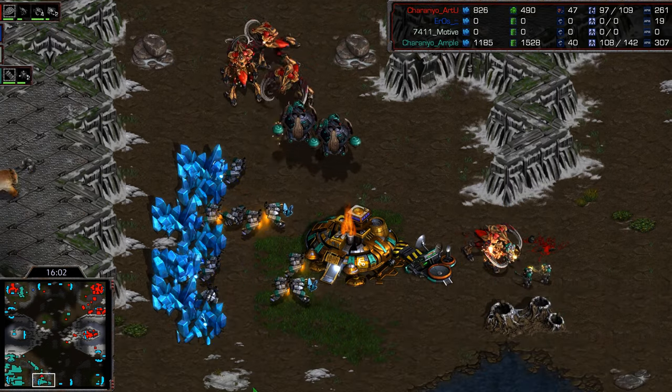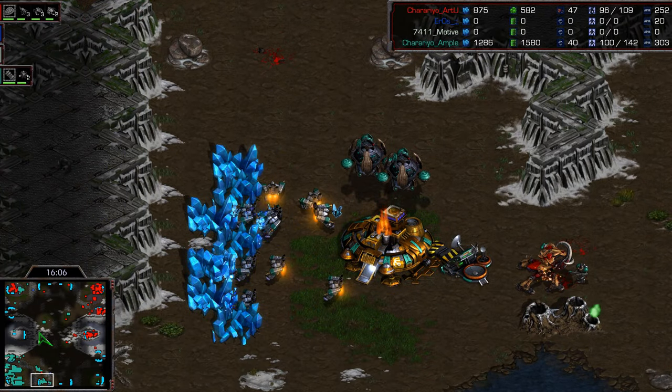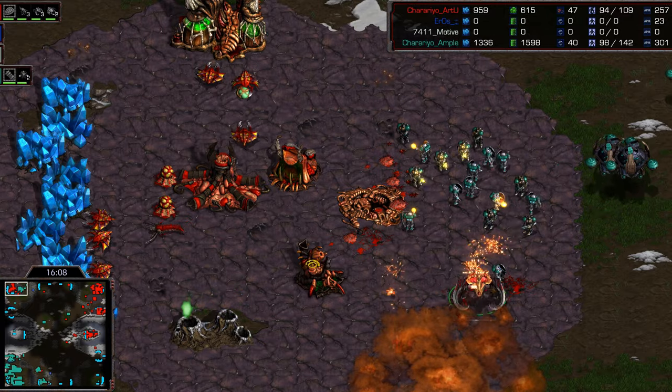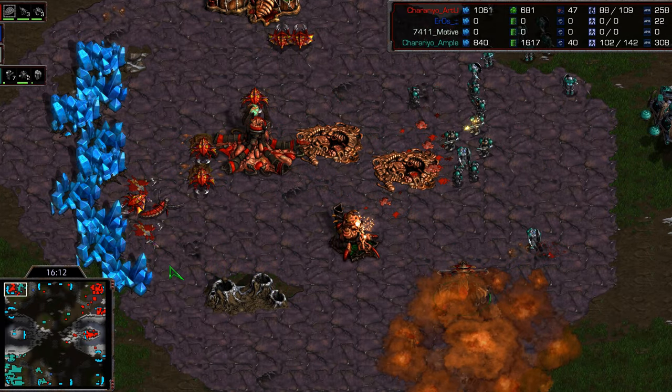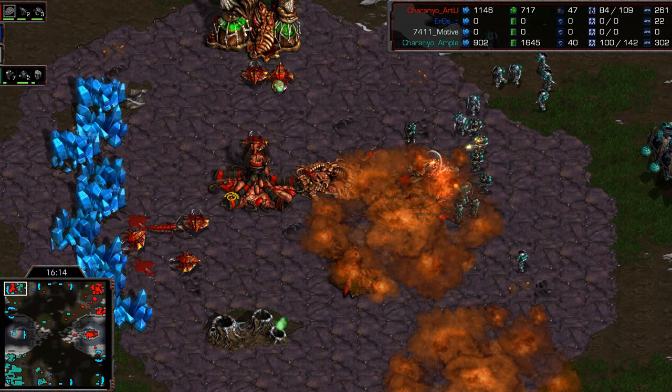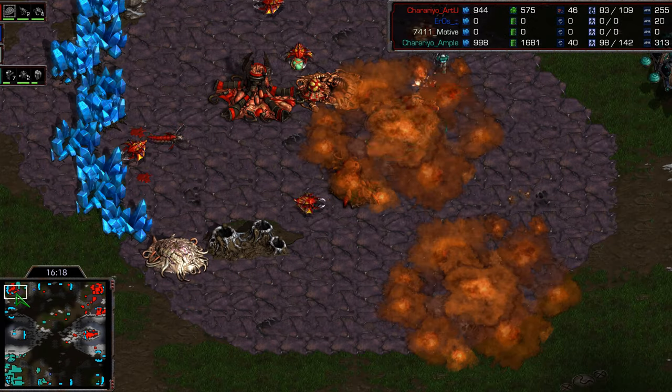Get them. Do you want to irradiate them? Because then they'll kill your SCVs more quickly. I don't know. That's a weird choice here. But kill the Nidus. Kill the Nidus. And Nidus down. All right. So Dark Swarm is up, defending this base temporarily, not forever, mind you.